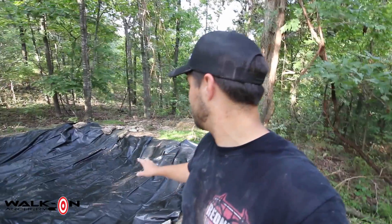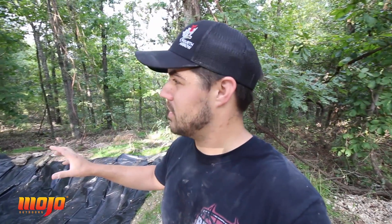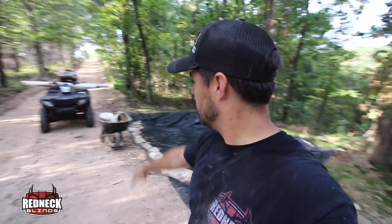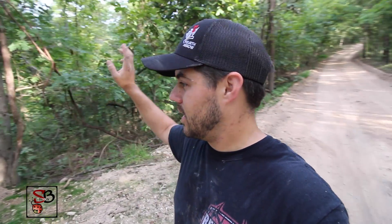This thing should hold about two feet of water, so it's going to be a pretty good sized little water hole — bigger than I was expecting, but it was there so I went ahead and created it. Right up there you can see the clearing — that's a food plot. Deer travel this road like crazy because it's a huge pinch point; there's a deep holler on one side and another deep holler on the backside, and it's pretty much the only land bridge into that food plot. Now they're going to have a water source up here, and there wasn't really one except the brand new one we built in the kill plot on Rebel Hill.